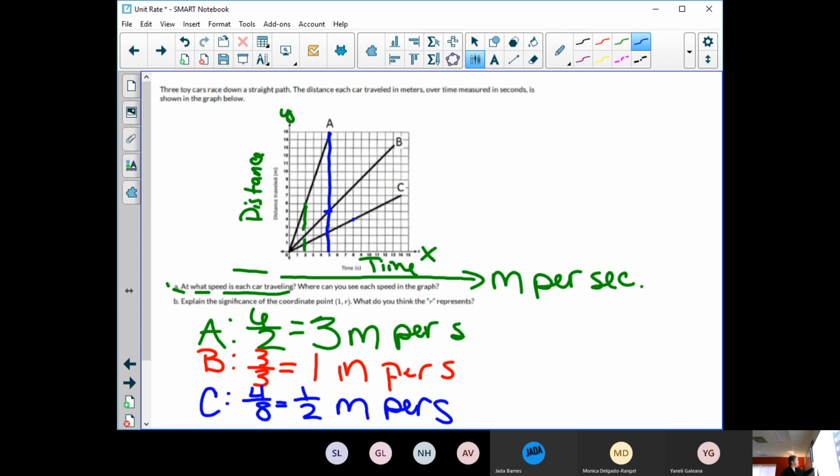15. Now, if these two values, our distance and our time, were swapped, then no, A would not be the fastest. But because of the way our graph is, A is traveling faster. We can tell that by looking at the graph and seeing that it has traveled farther in fewer seconds than the other two cars. Does that make sense? Any questions? Not seeing any questions pop up.